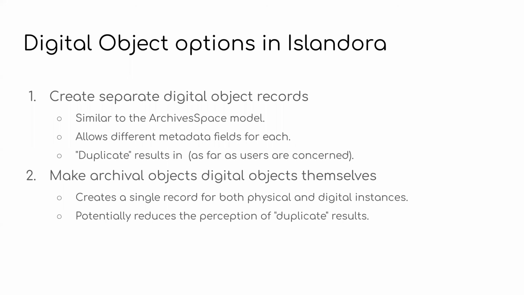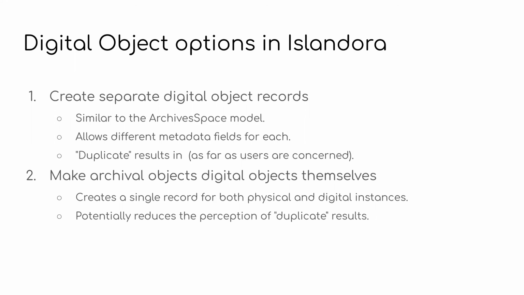So, of course, you're asking, well, what about Islandora? One of the reasons why the Islandora default doesn't have as robust digital object is because it's kind of up in the air how people will want to do digital objects with Islandora, because there's two big ideas that you could use here. The first one is to do something just like ArchivesSpace does, and what I think a lot of people are used to. So this is kind of the standard default paradigm that people are thinking to, in that you have one record for your archival object, and you have a completely separate and distinct descriptive record for its digitized counterpart.